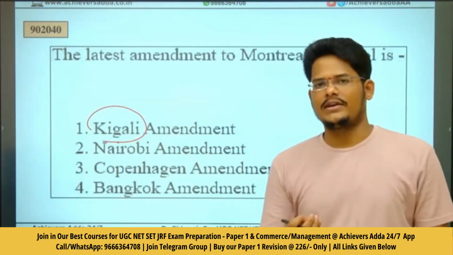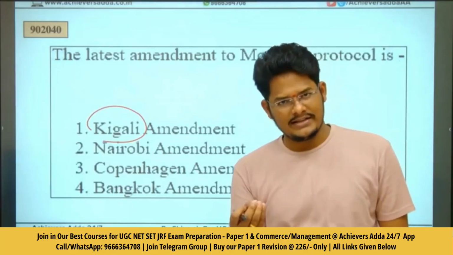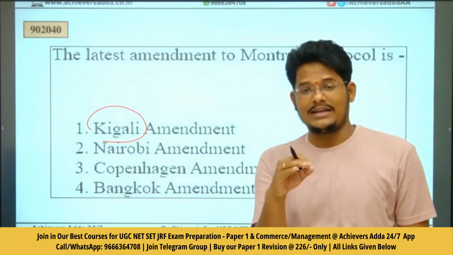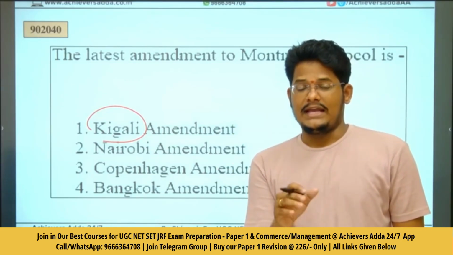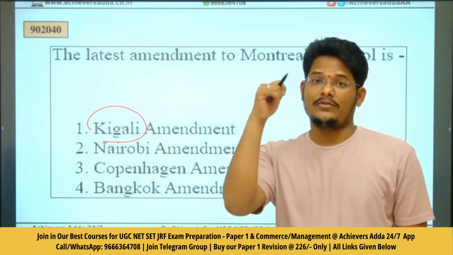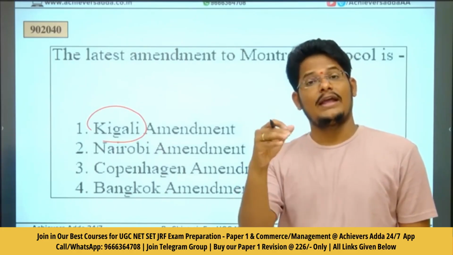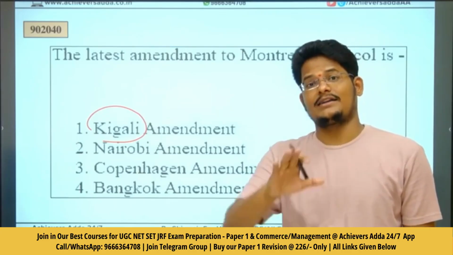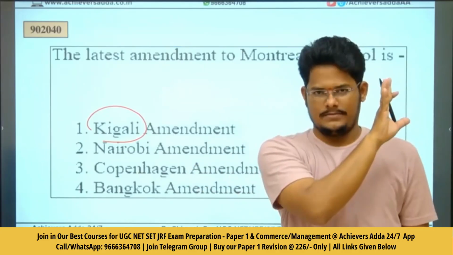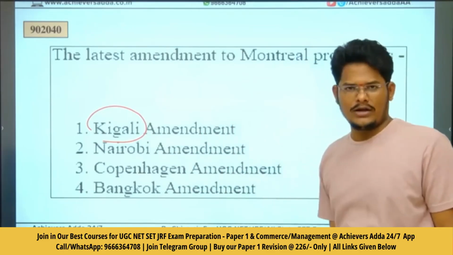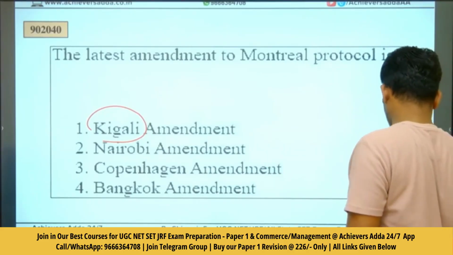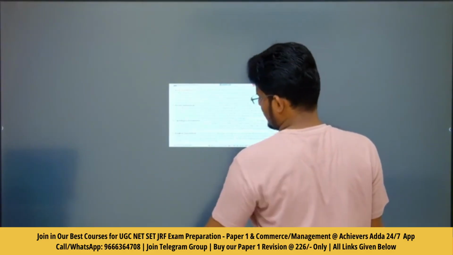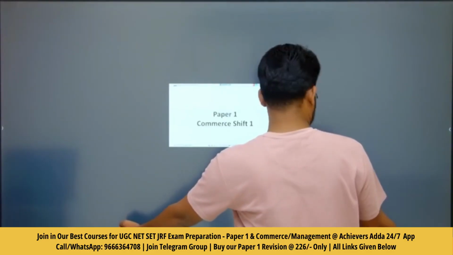Why? To introduce the HFC as one of the ozone depleting substances in place of the CFC. But it has not removed the CFC, it has added the HFC. HFC has been added. In the question they stated replacement. No. HFC has been added as an additional greenhouse gas, but it is not added by replacing the CFC. It is added as one of the more additional greenhouse gases, not ozone depleting substance, sorry. Next question.